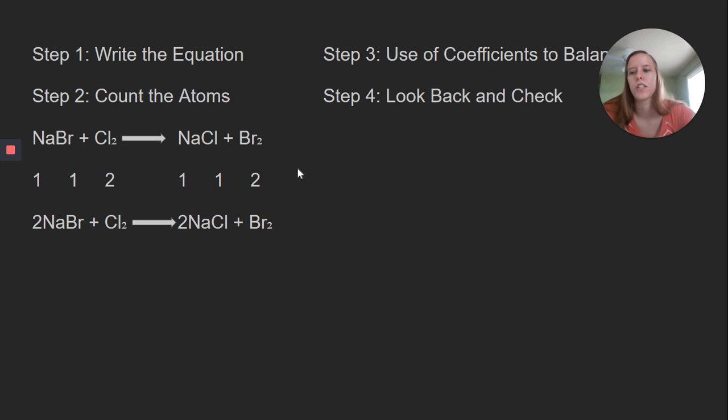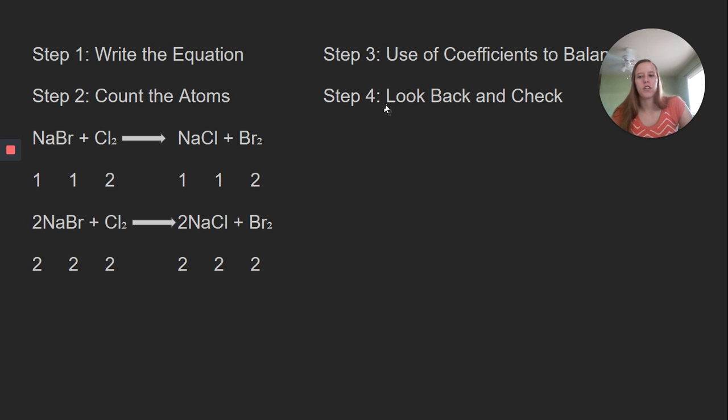So we have sodium and bromide each have 1. Chloride has 2. And then in our product, sodium has 1, which is correct. Chloride only has 1, which is not. And bromide has 2, which is not correct with the first part. Okay, so now how can we fix that? We put a 2 in front of the sodium bromide to give it 2 sodium, 2 bromide, and then we already have 2 chloride, so everything has 2 on the left side. And then we put a 2 in front of the sodium chloride on the right side to again get 2, 2, and 2.